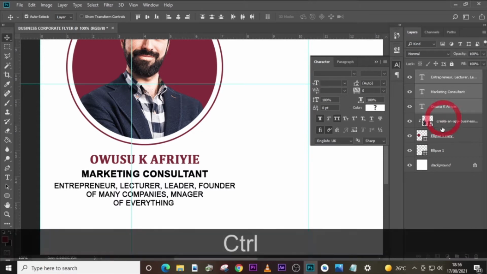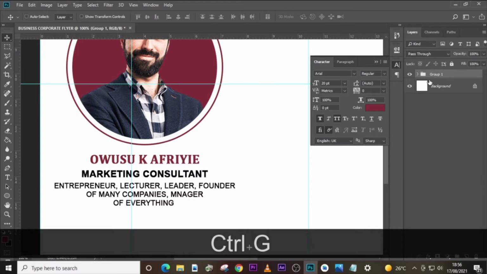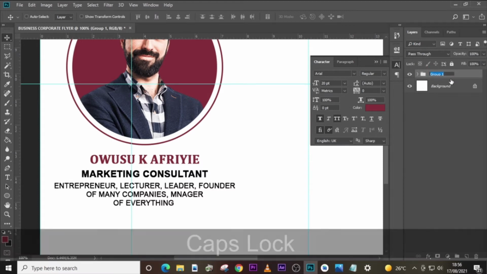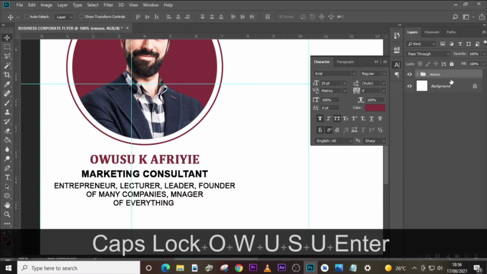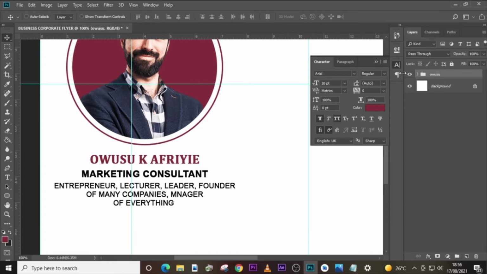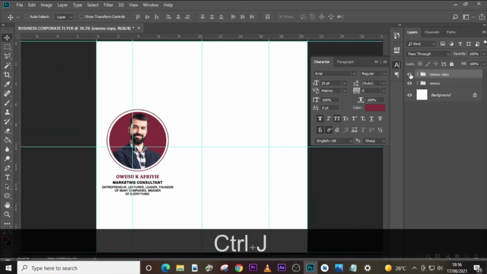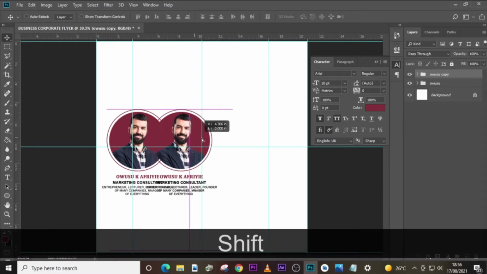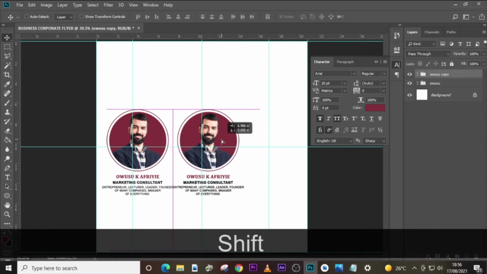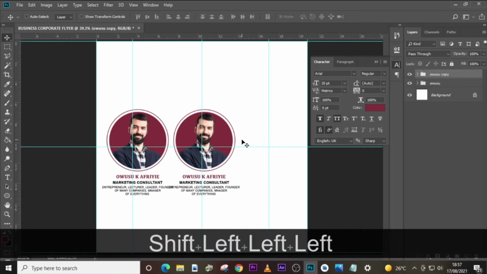Now let's put everything in one folder and let's name it Owusu, because the name is Owusu. Duplicate it, hold shift and then drag it to the right side. Let's make sure it's a little closer.